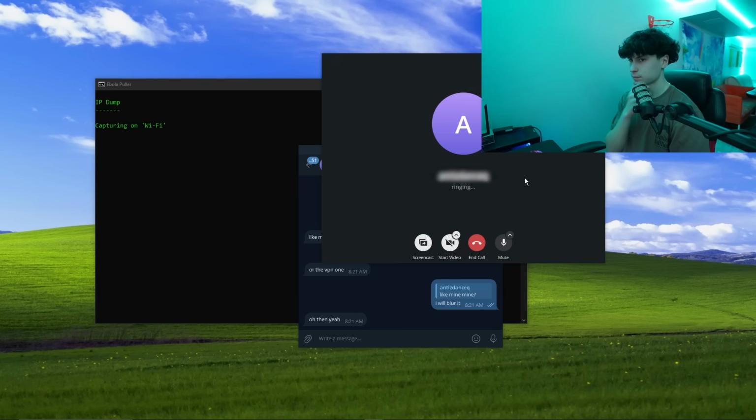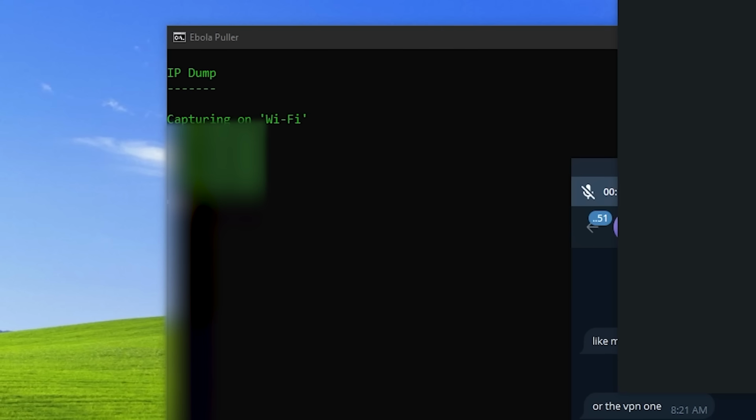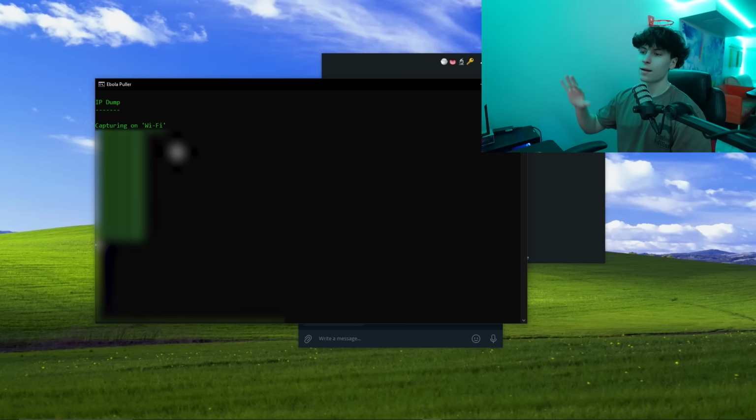So honestly, we're just going to test a bunch of different platforms because why not? So first, Telegram. Boom. Okay, that is his public IP looping right now. And the craziest part is he actually has a VPN turned on right now. So in the last video, I said that a VPN would protect you from this, but looks like the only way you can defend yourself is by blocking STUN and also by a different method that I will explain later in this video for defense and mitigation of this attack.